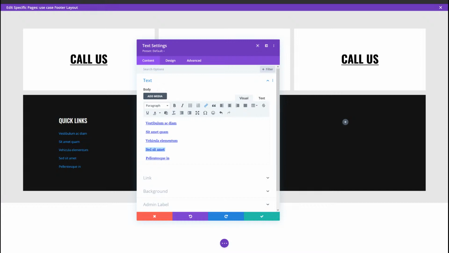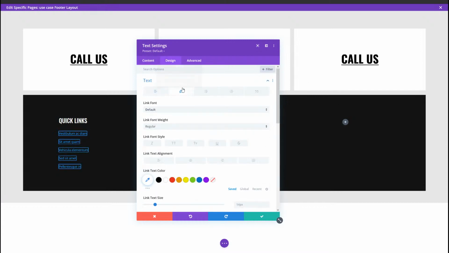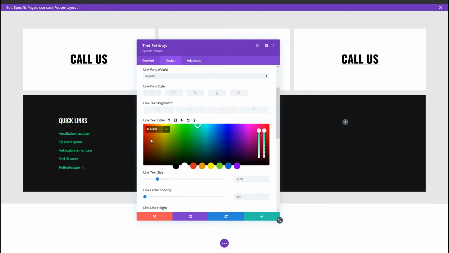Let me just grab the text settings for this too. So we're using Lato. This is the link text color we're using. It's the same as the hover background color of the items in the first row. 17 pixels for the link text size.